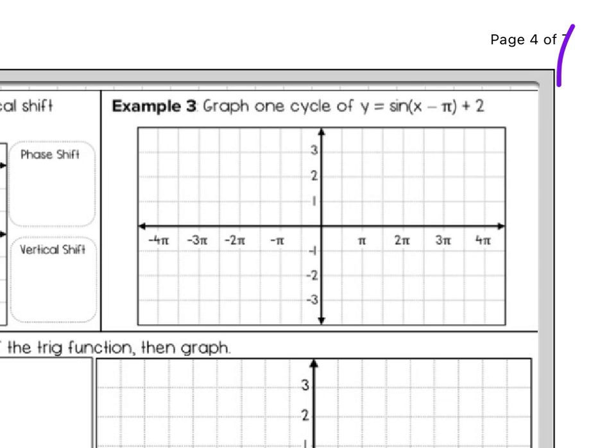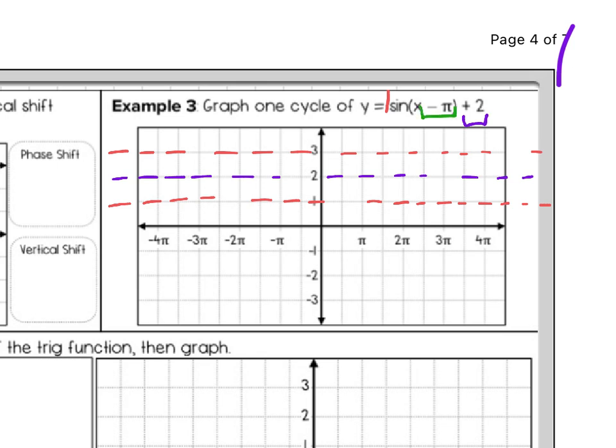Step 1 in our graphing instructions are to identify the midline. So this plus 2 here tells us that our midline is going to be at 2. So there's our midline. Our amplitude is 1, meaning from that midpoint, we will graph the amplitude 1 above and 1 below the midline. Then we identify our phase shift, which is going to be plus pi, meaning our first point will be at pi. Then we identify the period. So our b value is 1.